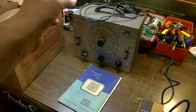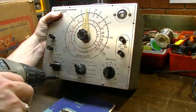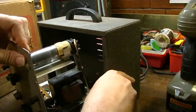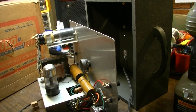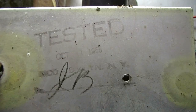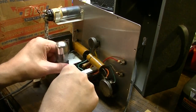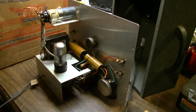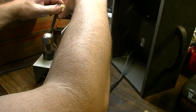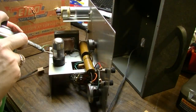Once we're done, we can take the capacitors we've pulled out and turn around and test them on this very unit. As you can see, this thing is full of paper and wax capacitors. We're going to shotgun all of them and clean all the controls. The factory test date was October 1st, 1958. I'm also pulling this tube to clean the socket — this is the magic eye tube, and these are becoming pretty rare, so I don't want to break it or have a faulty connection damage it.